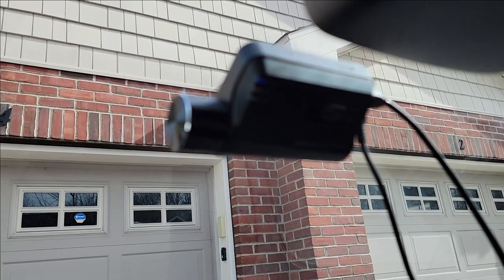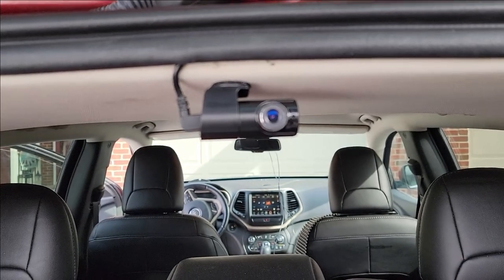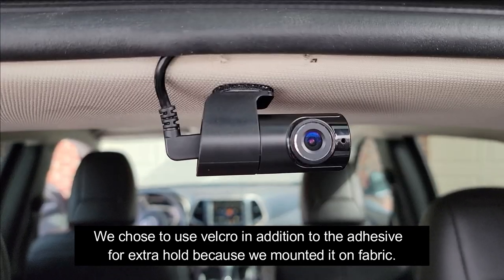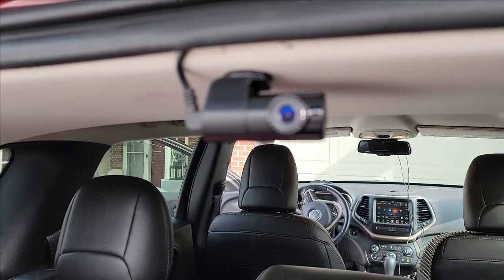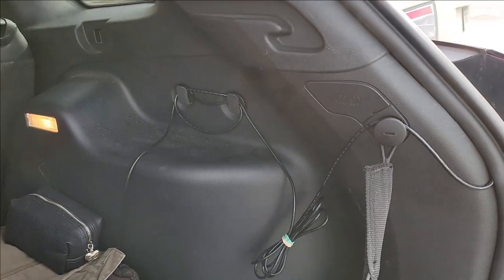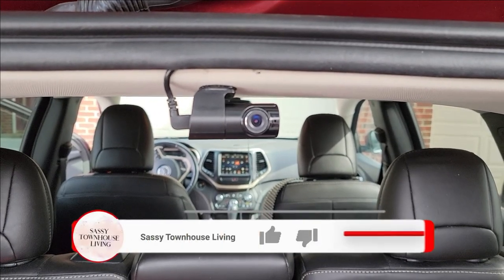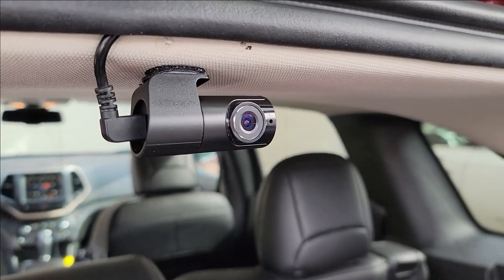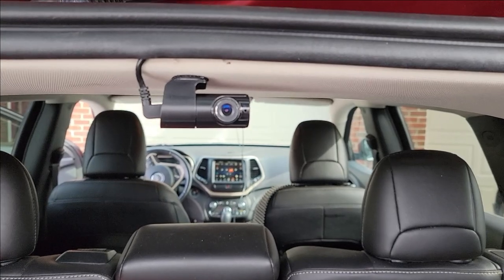I love this camera because it's very sleek, very small, and non-obtrusive — when you're driving it's not in your face or in your line of vision. My other camera had a flip screen so you could see the road on it, but I prefer this so much better because I found that very distracting. Here's the rear camera — as you can see it's centered in my SUV. It comes with adhesive so you just stick it to your car. All you do is connect the rear camera to the front via wire. I ran the wire underneath the rubber trim in my car, and any leftover wire I tucked away neatly. They give you a lot of wire so you'll have extra.